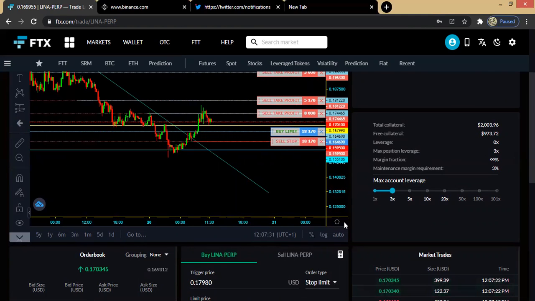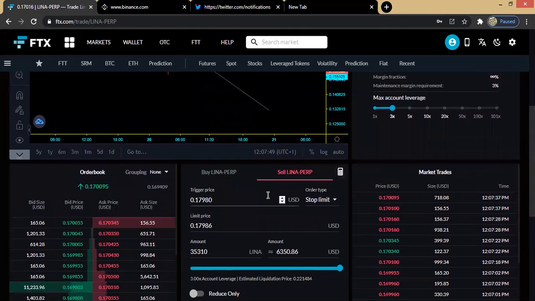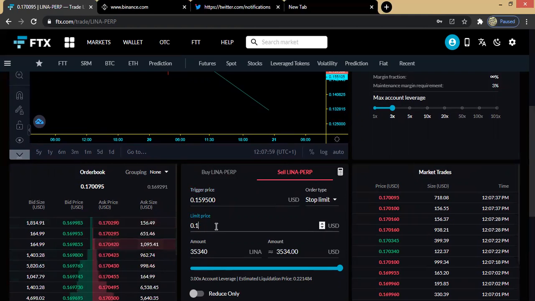Now we have to go and select our sell stop. Remember, we are using a stop limit, so we are using a sell stop limit order. Now we select the price that we believe if price gets to, it will start going down again. So that price is 0.15500. And remember, the limit price is still the very price I give.